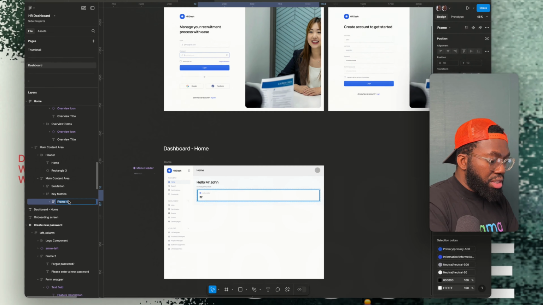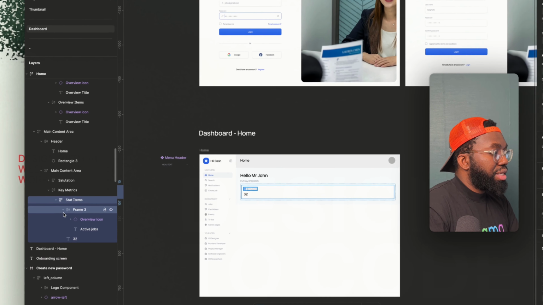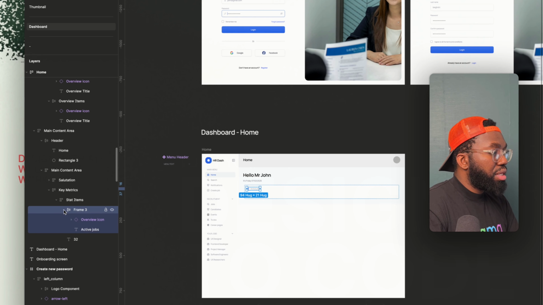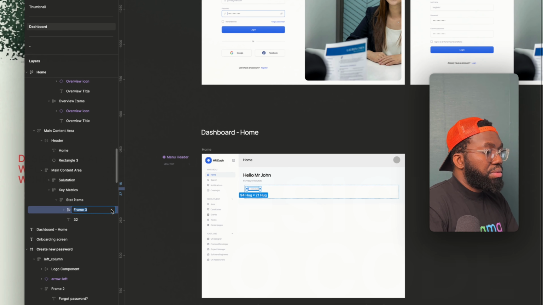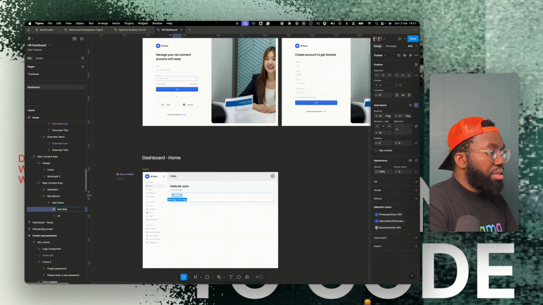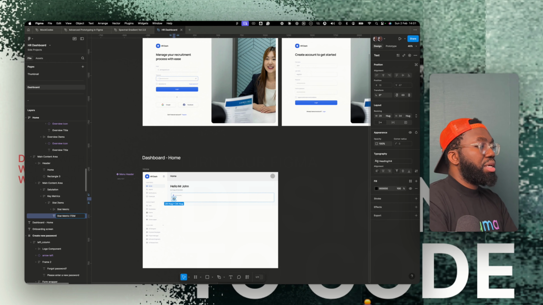I'm going to call this start items and then call this start metric, and then I'll call this start metric item.